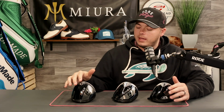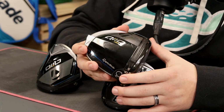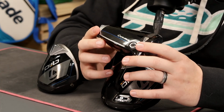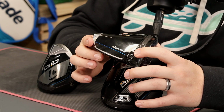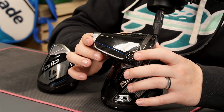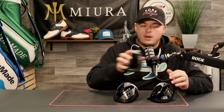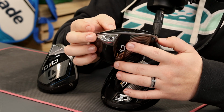But with the Max head, what's really cool with it is a lot of these more forgiving heads tend to be super draw bias, super shut. However, with this one, it actually sits fairly neutral. The one thing that separates it is on the bottom here, you've got this little weight. It's an extra weight right here beside the 10.5 degree loft sleeve setting, I should say. That weight is just stretching some more weight towards the heel. And then on the back, we've got this rear-facing silver weight.